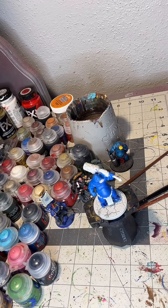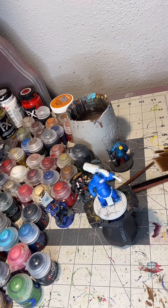Everybody's just joining. We're just gonna start painting right now. Just looking for some brushes right now. Hey, how's it going? Everybody that just joined, we're just gonna start painting right now. Just looking for some brushes. I think we got three good ones so far in this kit and a bunch of these.